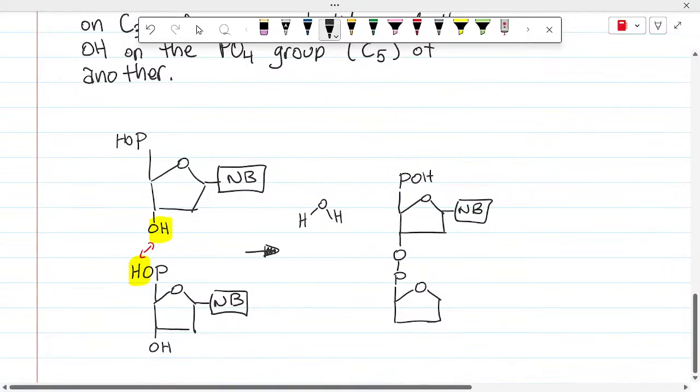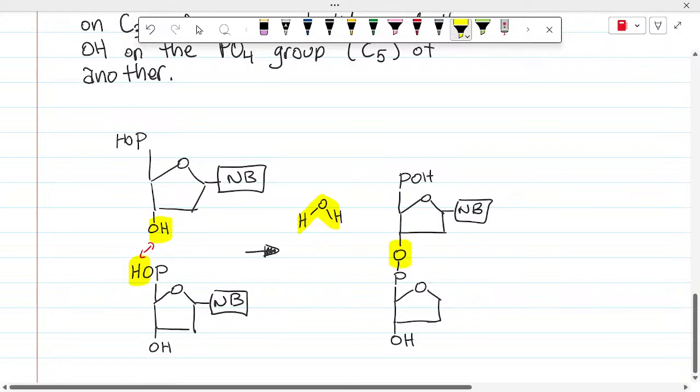By the time we're done, we actually call it a phosphodiester bond. We can call it diester because this actually has a double bond oxygen. So we refer to this as a variation on the ether bond, where because this has a double bond oxygen as well, which I'm not bothering to draw, we call this a phosphodiester bond. We'll make a note there.